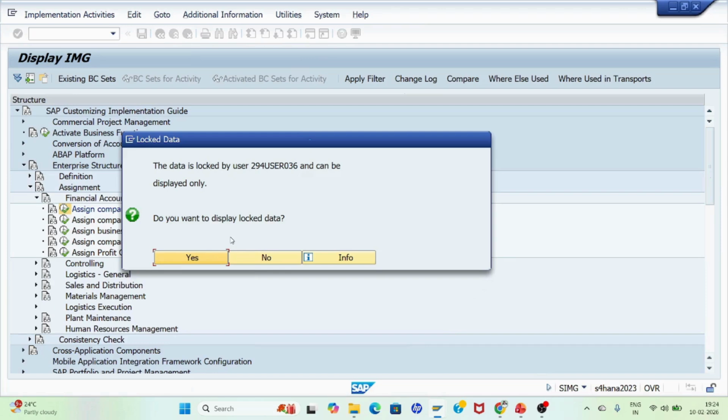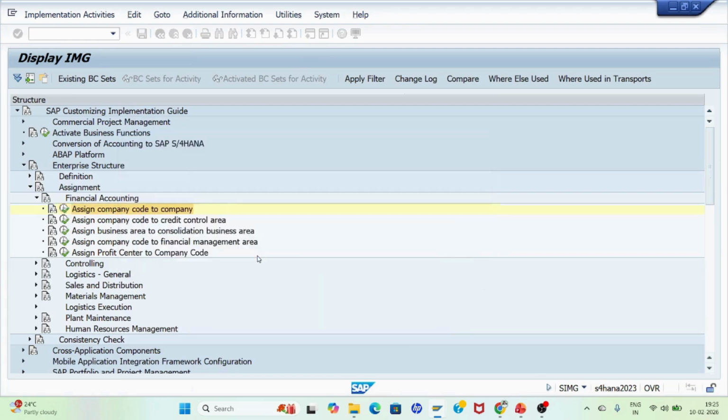So there are some locked entries. Why are we getting this issue? The system throws this issue if some other user, on the same server, same client, and the same step, has also opened it and is working on it. When you open this particular step, we get this error message. To resolve this error, click on no at this moment. Open the next session, a new GUI window.